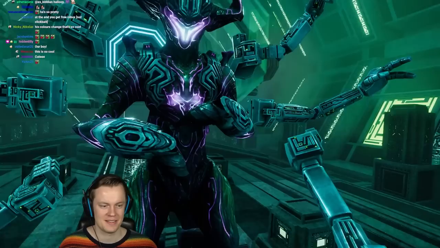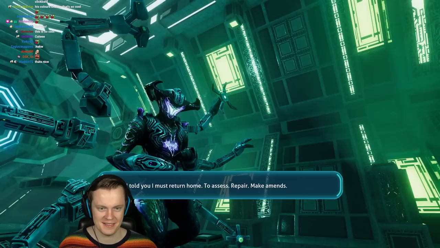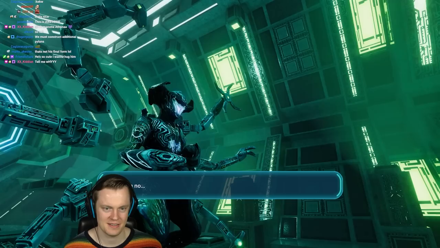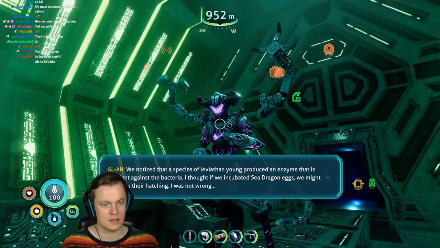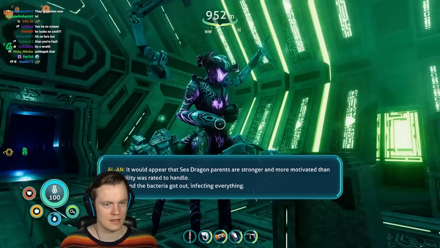I told you I must return home to assess, repair, make amends. Tell me more. When the bacteria escaped, it was my fault. I disobeyed the directive from my network. Oh, no. Whoa. What the fuck? We noticed that a species of Leviathan Young produced an enzyme that is efficient against the bacteria. Yes, we know this. I thought if we incubated sea dragon eggs, we might expedite their hatching. I was not wrong. But it would appear that sea dragon parents are stronger and more motivated than our facility was rated to handle. And the bacteria got out, infecting everything.